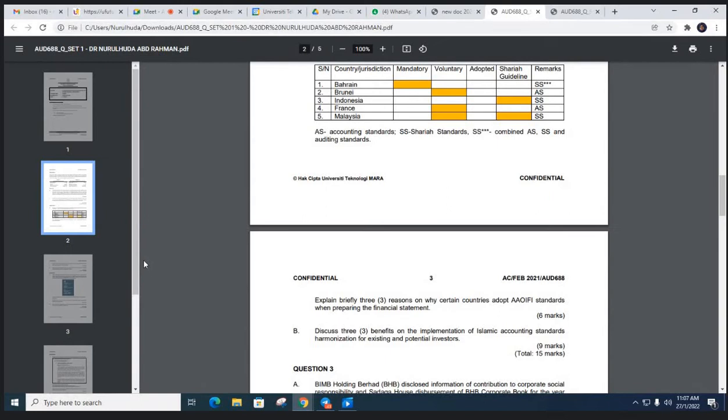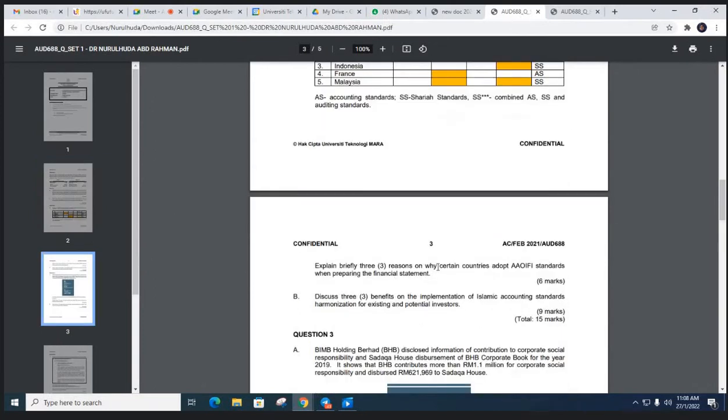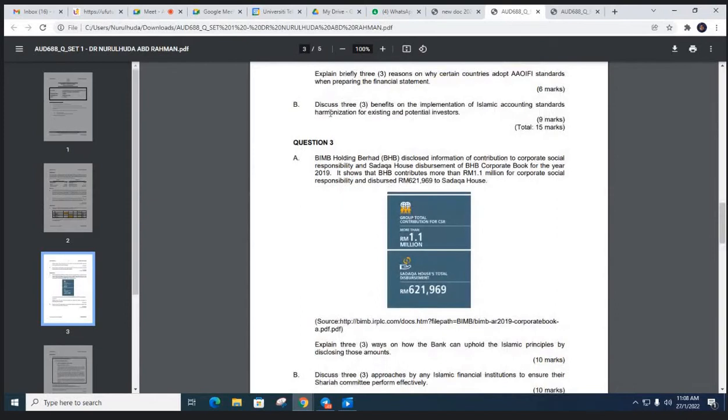okay, so why certain country adopt IOFI standard in addition to what your friends mentioned just now is might be the enforcement by their government, okay, as enforcement by the home regulatory body, okay, and then maybe because of compatibility of the IOFI standard with the IFI operations of the country. Memang sesuai compatibility of IFI standard to be applied in the IFI operations of the country. And then macam yang tadi inform, sorry tak tahu nama, acceptance or recognitions of IFI standard globally. Okay. And then benefit on the implementation of Islamic accounting standard. Benefit ni banyaklah, ini saya ada banyak share dalam slide.